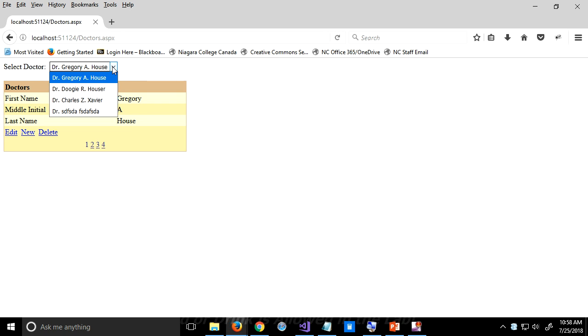Notice that it's not alphabetical, right? If you had a large number, it's hard to jump in the list by typing the first letter. For one thing, they're all Dr. dot, right? So it's okay if you have a small number of records. Better than using the paging at the bottom, because you can find it fairly easily.